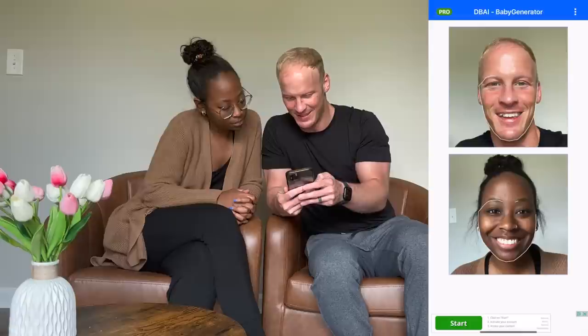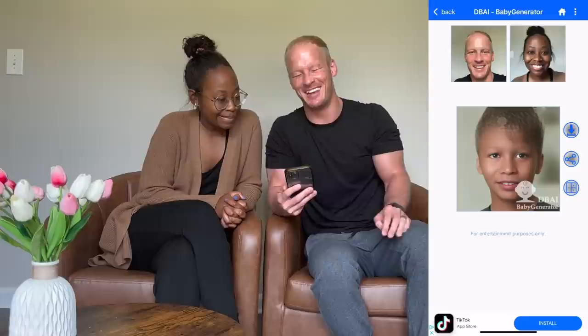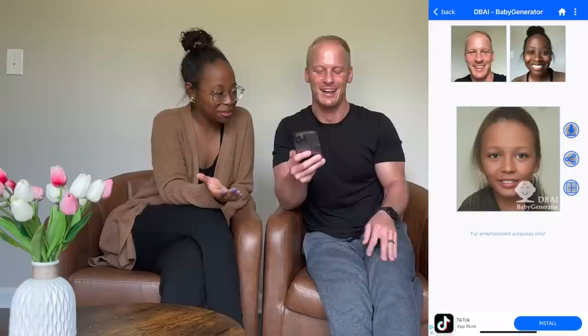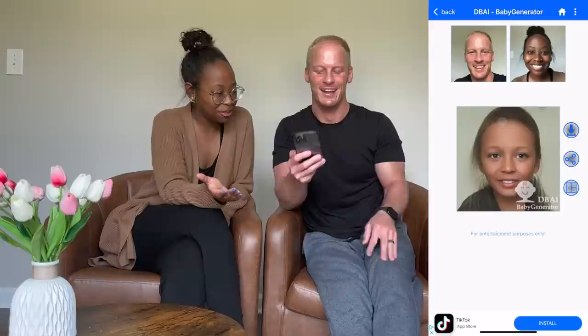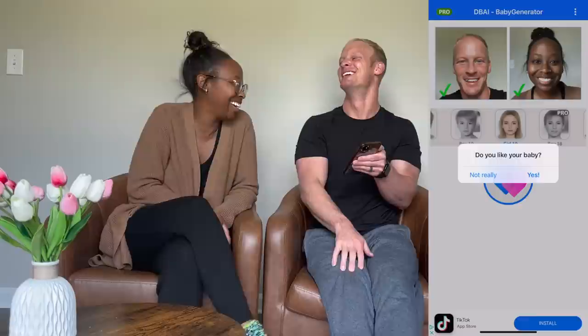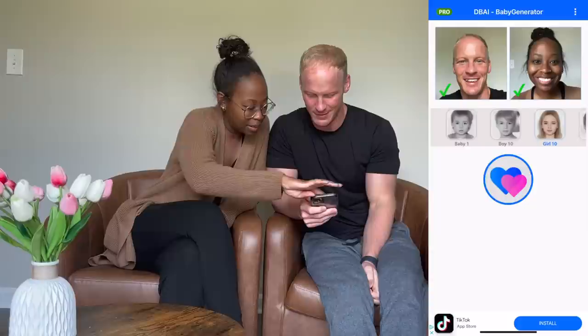Is it us though? I don't know — like whose features are those? What about at ten years old? All right, so we're going to find out what the boy would look like at ten. Oh, that was a child at one. It's the hair for me — maybe this could be what our child looks like. The girl at ten years old — why does the hair look so wispy? I think it's because it's not picking up on what little hair I have, and it sees this other part. It's so confused. Honestly I think this might be more on brand. Do you like your baby? Not really.